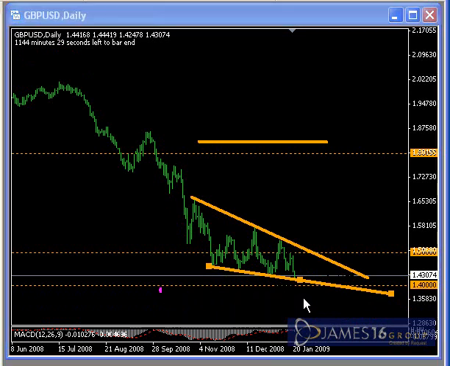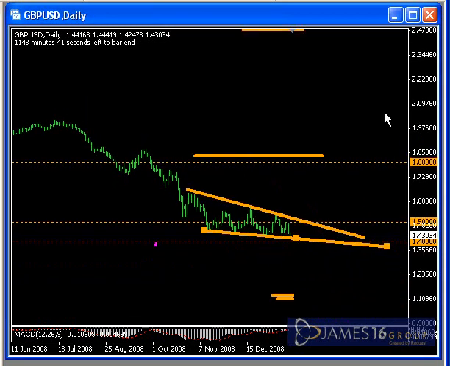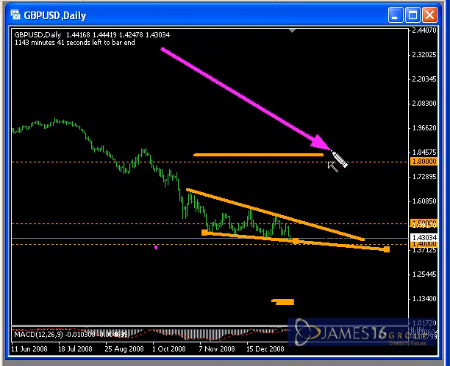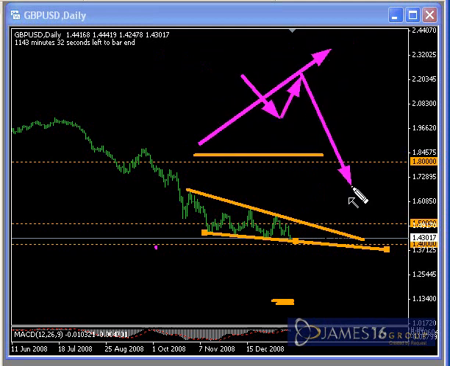Now, I'm not saying you can't, but personally this is a rule I have. If the slope of the line is pointing down, you don't want to take shorts off of that. So you're not going to play a breakout and a pullback to this descending trend line. A rule I have is I only take longs on descending trend lines. So let me go to a blank area here. If this is your trend line sloping down like it is here, I'm only going to take longs off that area. I'll look for a breakout, a pullback, and a continuation. And for a short, I'm looking for ascending trend lines. So again, a breakout, a pullback, and a continuation.